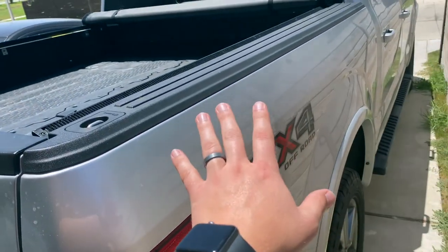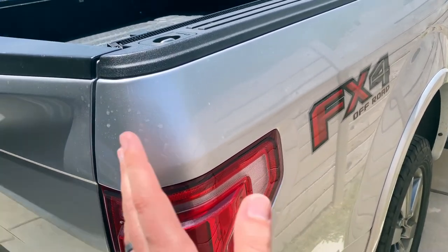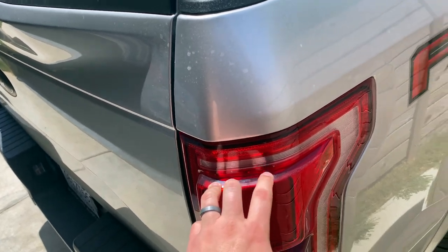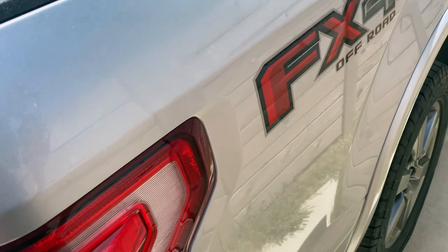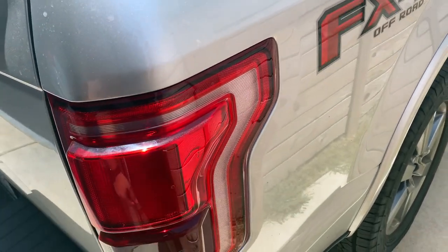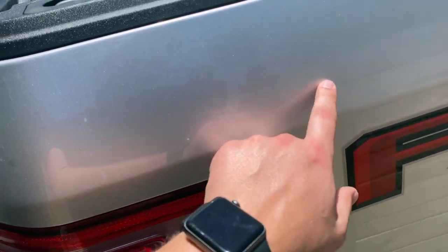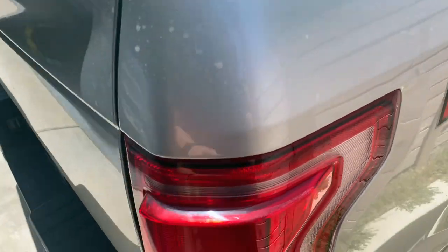But my goal for taking care of this is just to clay bar this whole area. I'm going to clay bar the whole truck anyway because I plan on doing a ceramic coat. So that will be a future video. But the clay bar should take this off no problem. There's also a little bit on this decal here, and you can't really see it, but I can definitely feel it whenever I touch it. So that will take care of that. And hopefully by the time I do all that, this is less noticeable, but I don't know. I guess we'll find out.